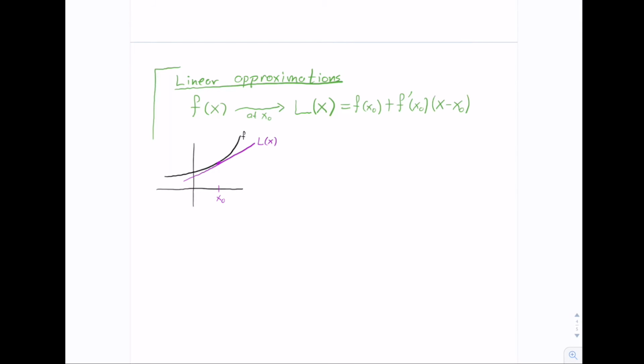In some sense, this is how we think about f prime in terms of a slope of f. But really, it's the idea that the linear approximation actually approximates f that allows us to talk about slopes of functions. The statement that f prime of x naught is the, quote, slope of f at x naught is really saying that this linear approximation is a pretty darn good approximation to f at that point x naught.